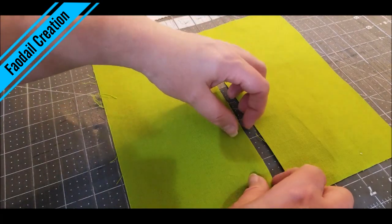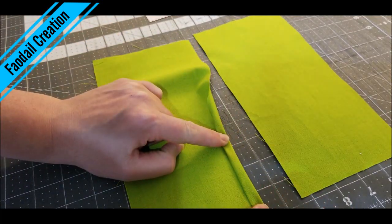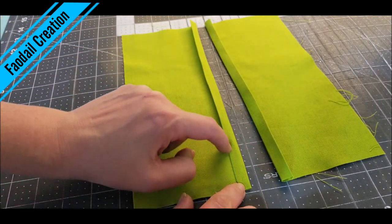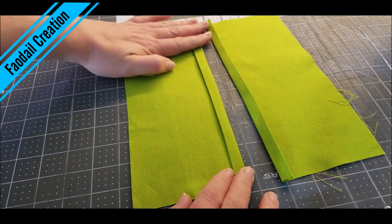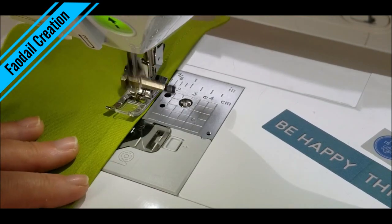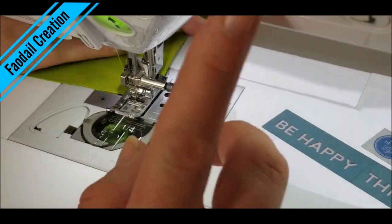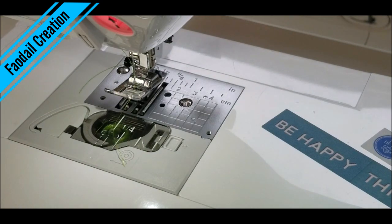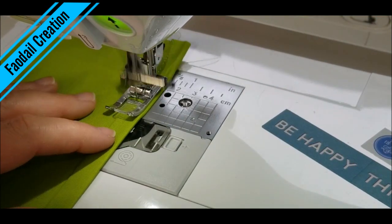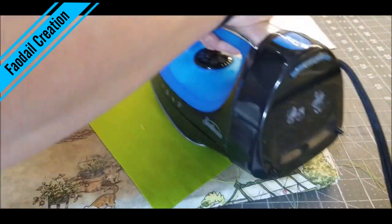We are now going to create a hem. So you're going to fold this over just a little bit, and you're going to fold it over again, and you're going to press into place. You're now going to have 2 sections that look like this, both folded over, and now you're going to take it to the sewing machine, and you are going to stitch along here to secure this hem. We now have these 2 sections hemmed. Just press.